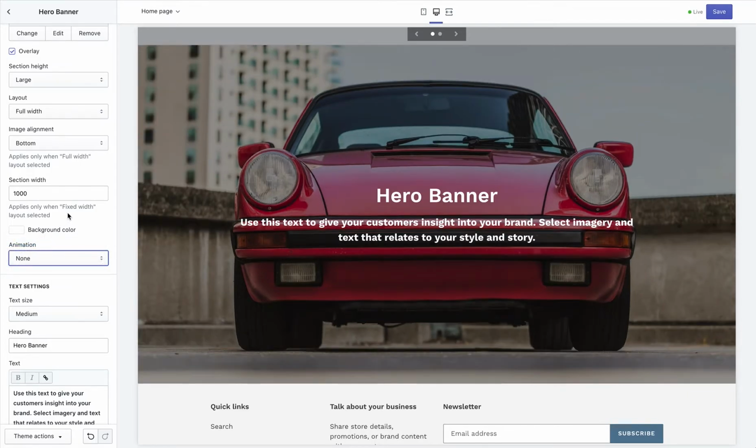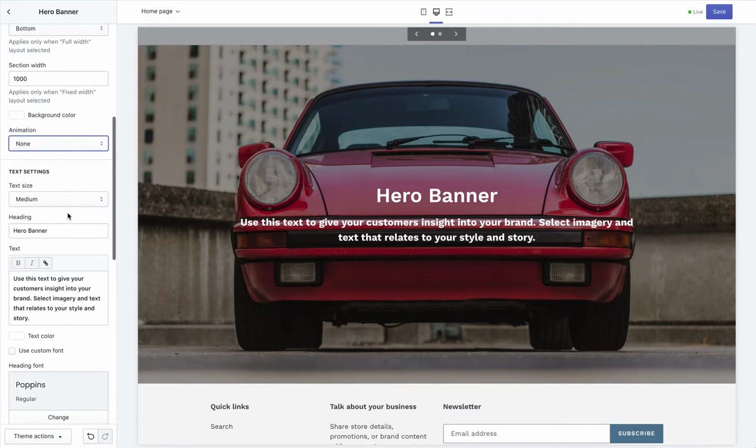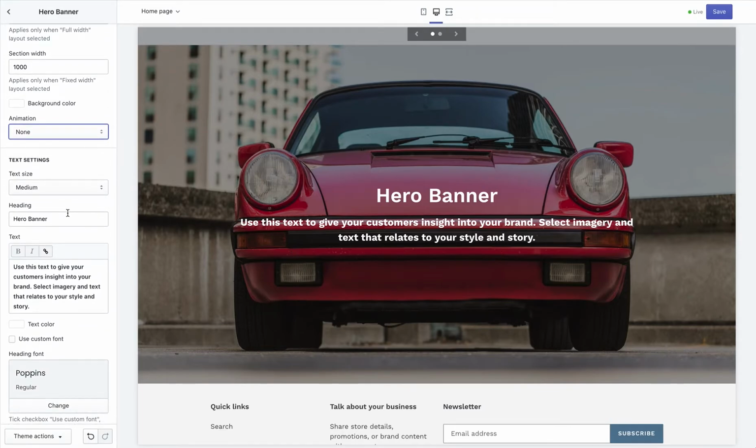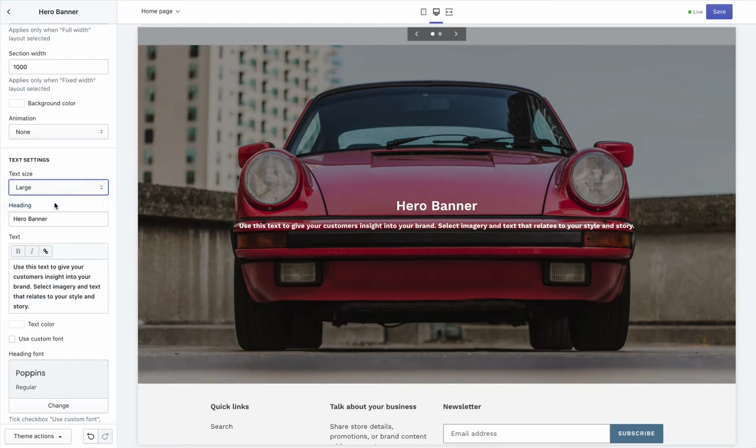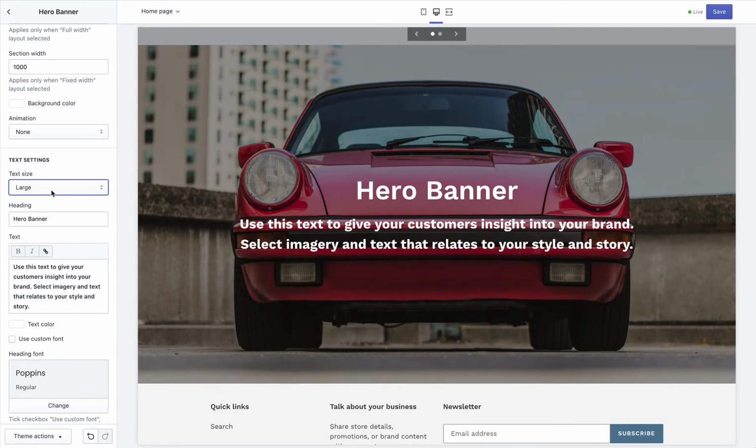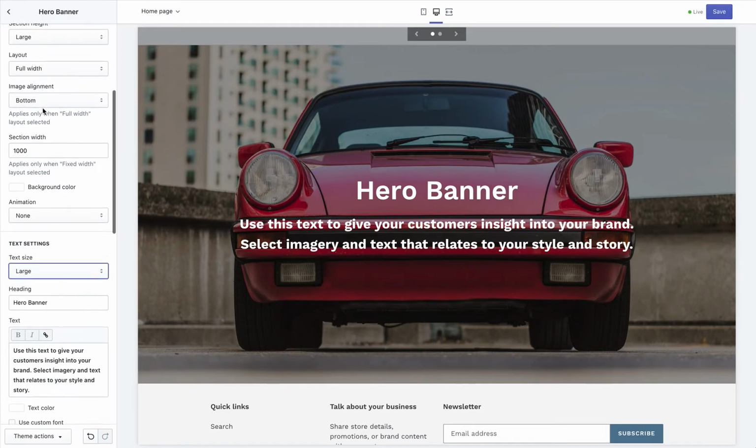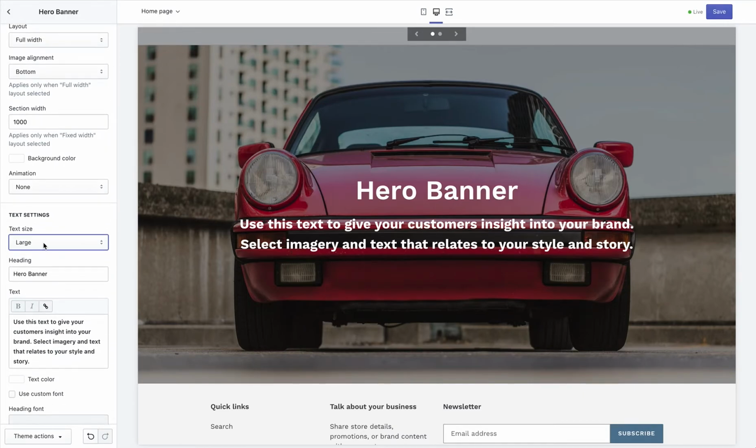The next block of settings is for text. Let's quickly go through it. The first option is the size of the text. You could pick from small, medium, and large. Worth mentioning that Pixboost Hero Banner doesn't use absolute values but special relative values, which makes the component accessible for all people. If you're not sure what size to pick, then you could align it with the section height option. So in my case, I picked large section height and I'll probably go with a large font size.